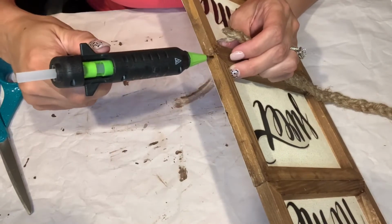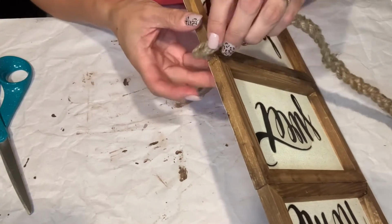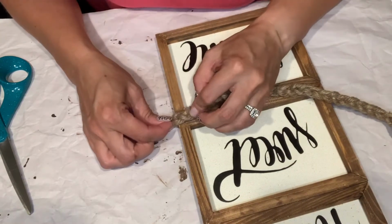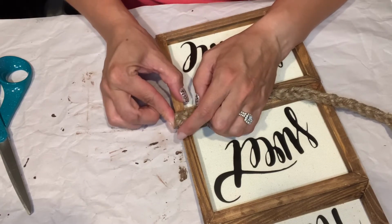I decided I wanted to add some rope, so taking that braided rope that I had from that previous project, I just glued it along the seams of the signs in the middle, and then I created a hanger using the same rope.